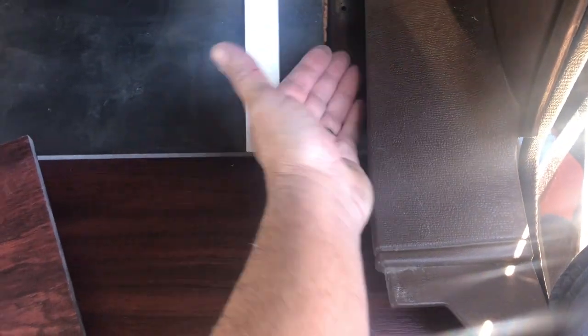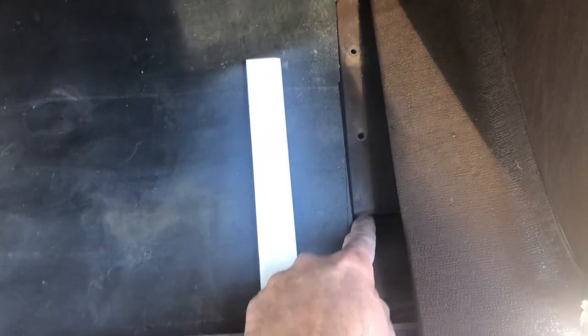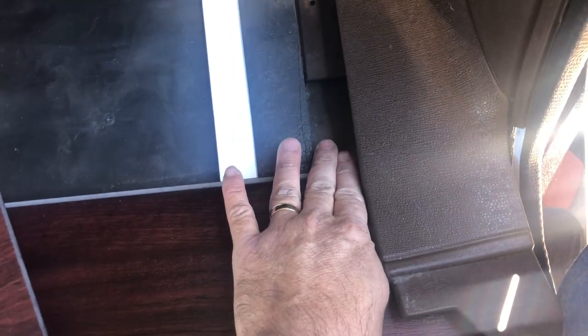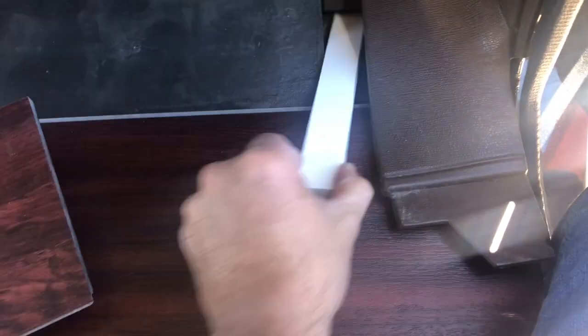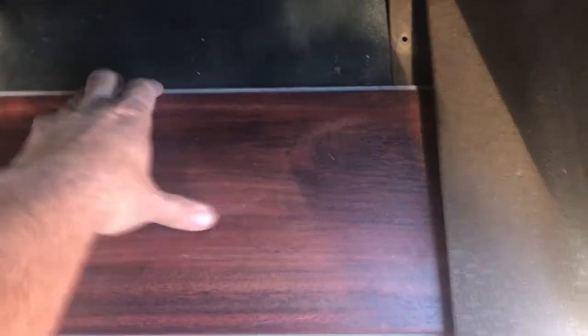By cutting it I was able to raise this one up. What I did is put a little piece of PVC board to raise it up - that should be enough. Also this piece used to have the same curvature as this one right here, so it was sticking up and would be in the way of the floor. I trimmed that little piece, then put this piece back in place. Let me put it in place - there you go. That should be good enough to show you. Then we just put up the trim piece, the next wood piece right here, and screw it down to the floor.